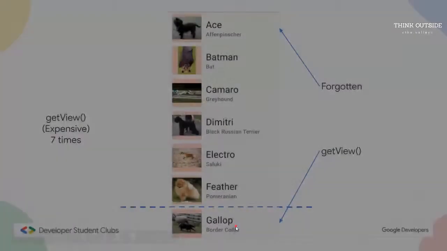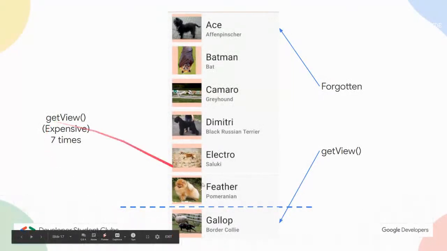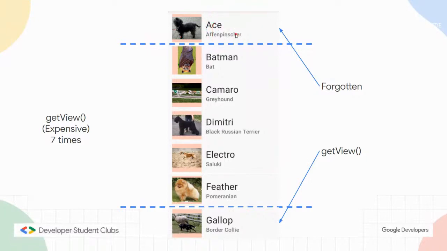But what happens is, list views calls get view again and creates a view here called Gallop and puts the information here. So instead of reusing this, bringing it down, this is just forgotten. And it's like a memory leak. So we're never going to access this, but it's still consuming our RAM, it's still consuming our memory.